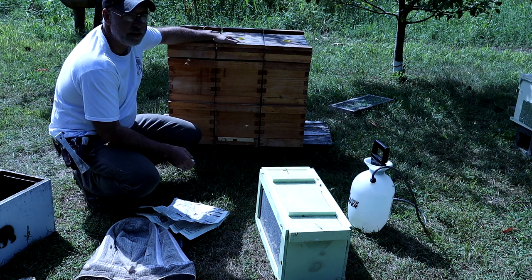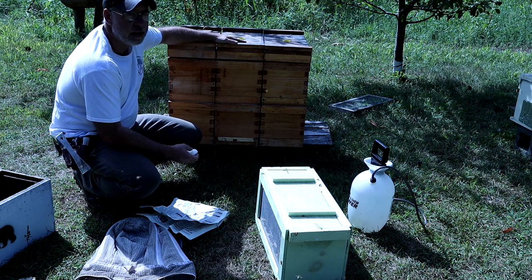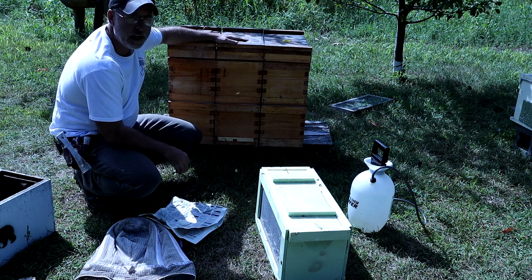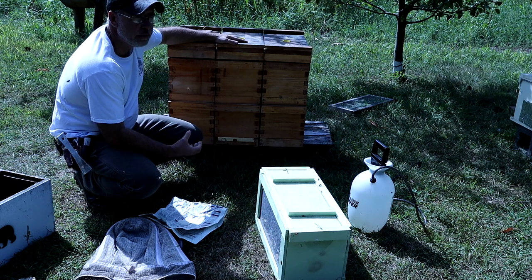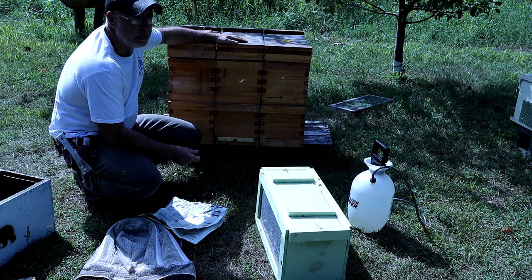But I don't want a 5/5/5 hive going into winter. I want 10 frames of honey with a nice size cluster, but not overly large cluster going into winter, and that will be plenty of honey for them to overwinter. Adding extra space in the winter is more area for them, more volume for them to have to heat, and I don't want that. I've tried triples in winter, and it just doesn't work. And mostly it doesn't work.